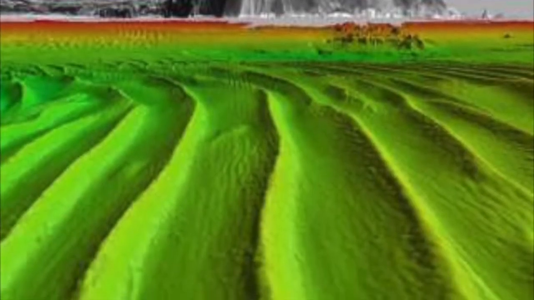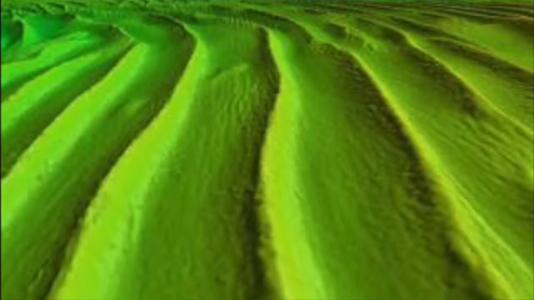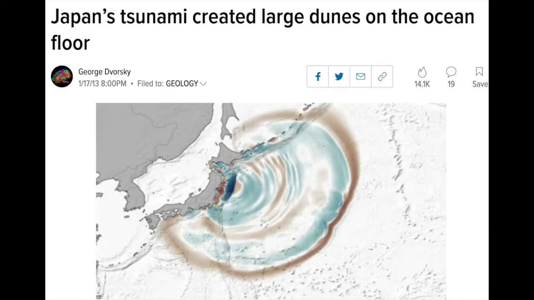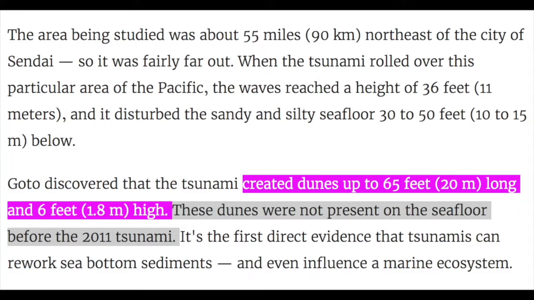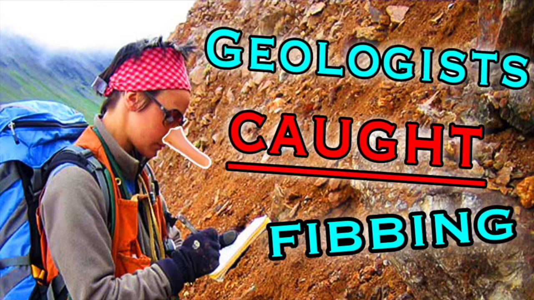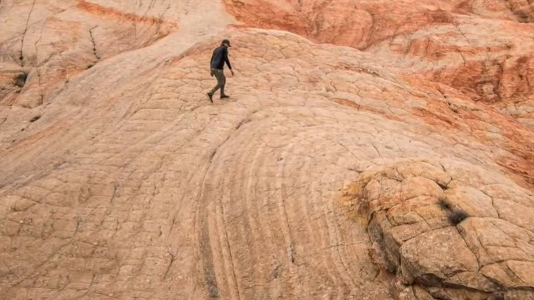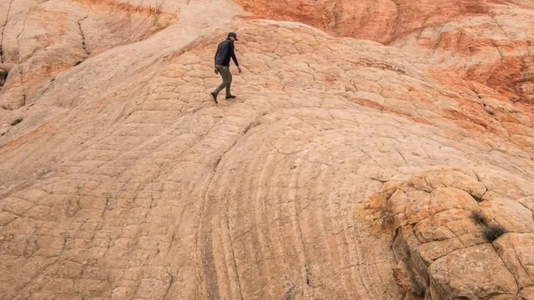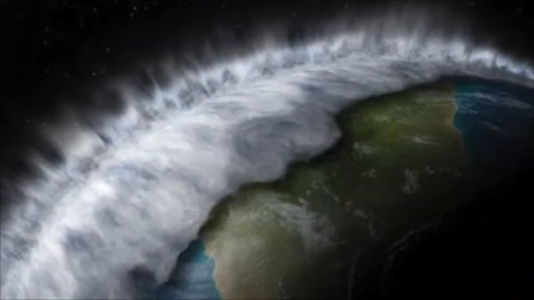Large sand dunes had been formed by the tsunami in the seabed. The dunes were typically 6 feet high, 20 meters long, in water 15 meters deep. They refer to these underwater dunes as sand waves. Old Earth geologists specifically argue that sand waves cannot form quickly, nor in fast currents. Therefore, they can get away with saying that sand waves found in the geologic column represent deep time. And that way, they can exclude a watery catastrophe, especially on the scale of a global flood.